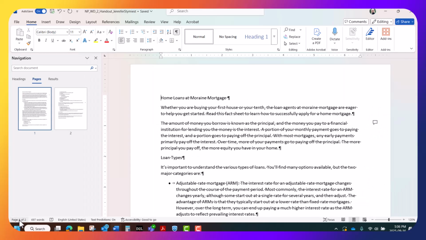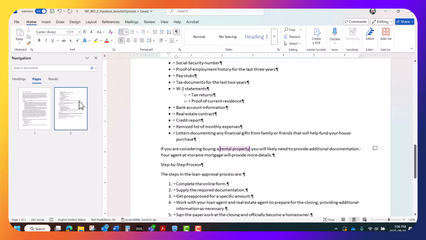So if I click over here by page 1 of 2, it opens up the navigation pane. There are headings, pages, results, and if I have it on pages, I can click on page 1 or click on page 2. This is really beneficial if you have a really long document with lots of pages. Instead of having to scroll through, you can just click on the icon.